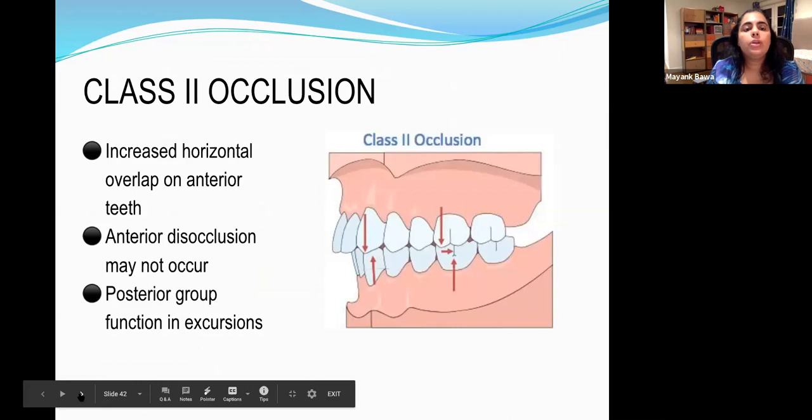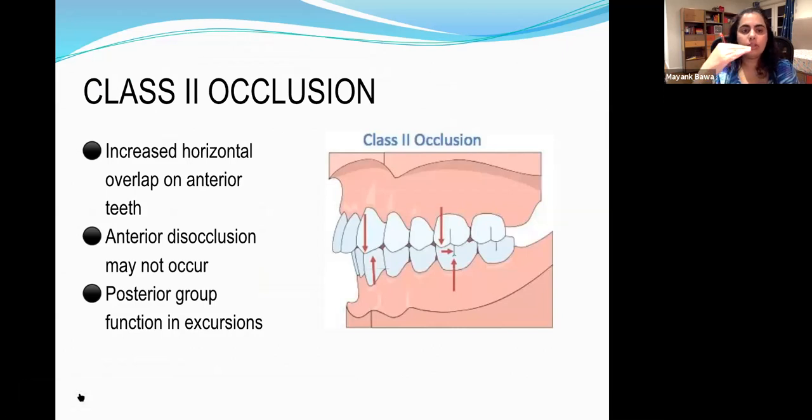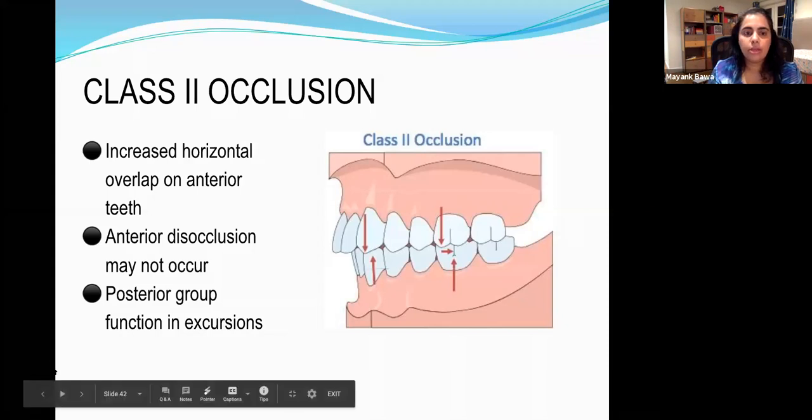Increased horizontal overlap: if there is an increased horizontal overlap, then the anterior disocclusion may not occur because the teeth have to travel more, and over time it also causes some recession on the anterior teeth, which makes it a little bit harder for the anterior disocclusion to occur.